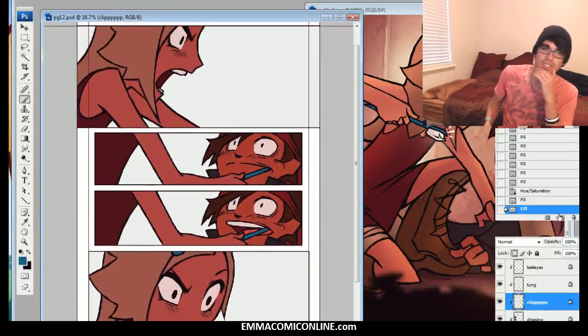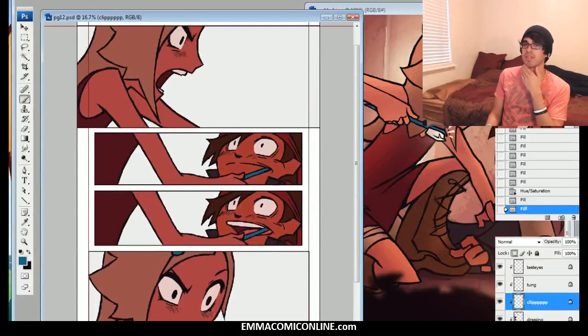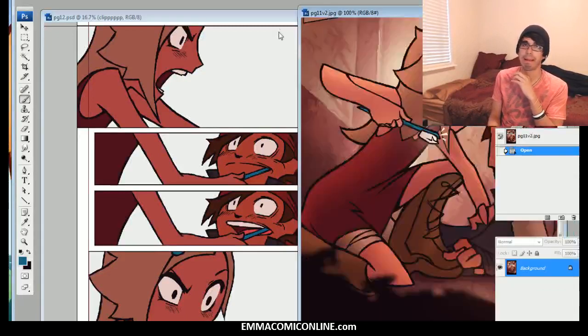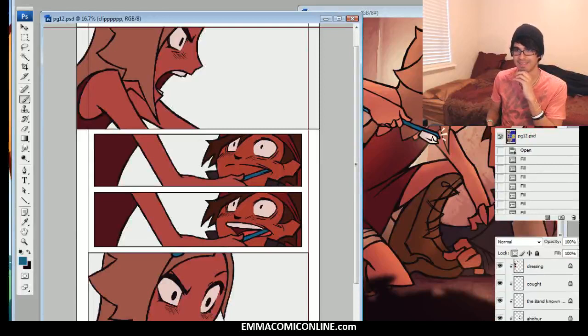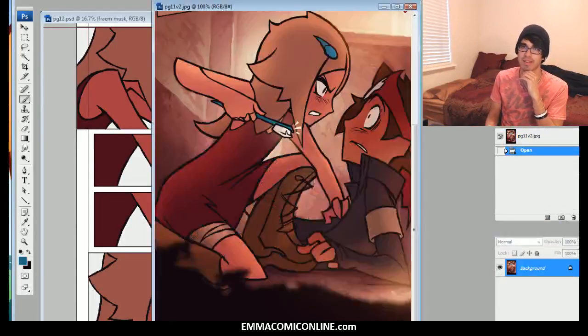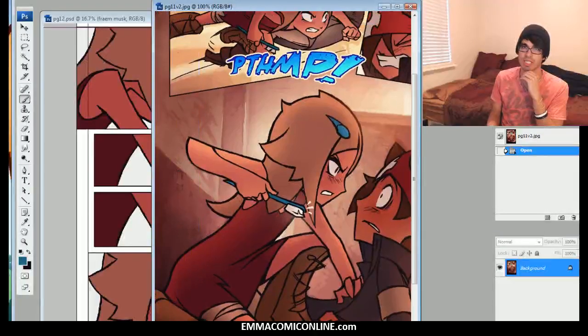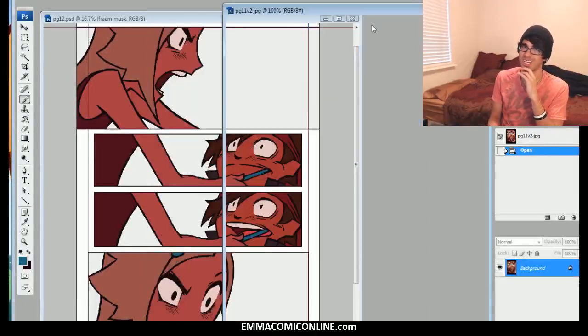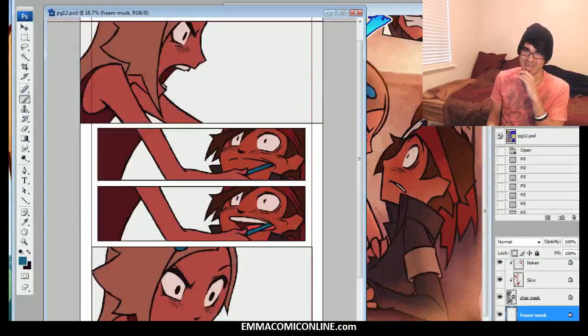All righty, guys. So what's cool about these, a lot of the panels and pages in this comic, is that we've already established a lot of the backgrounds. We know where these things are taking place. So we can get away with very simple backgrounds, and that makes me oh so happy. Because usually I have to draw all the detail back there like this, right? These are still pretty simple backgrounds, but I can get away with even less now, which is really good. That makes me really happy.